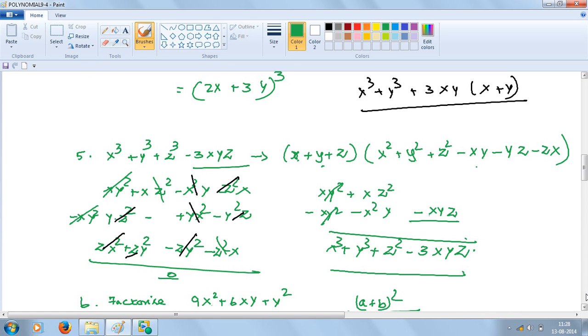So these basic formulas we have to repeat so that it will be very useful in identifying and solving the equations quickly. When you know x cube plus y cube plus z cube minus 3xyz is equal to x plus y plus z into, so we can solve the problem quickly.